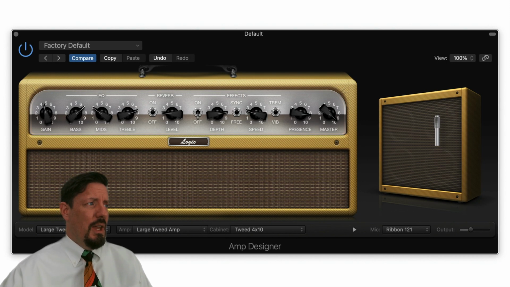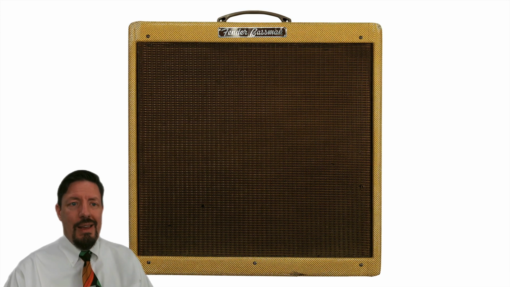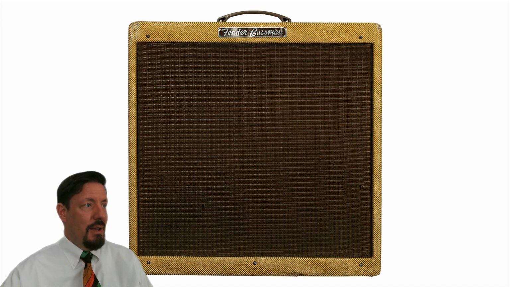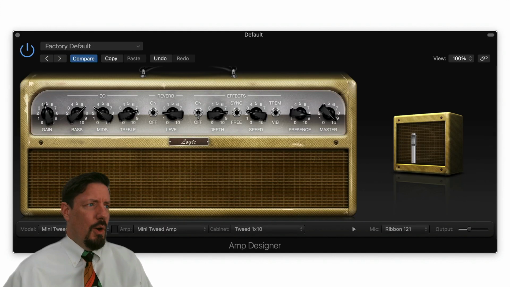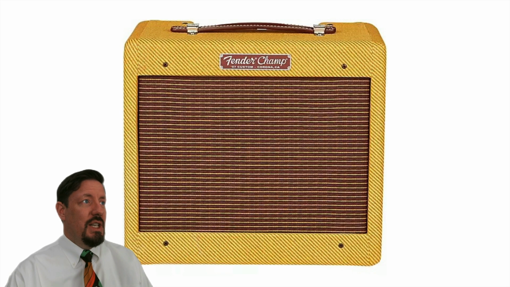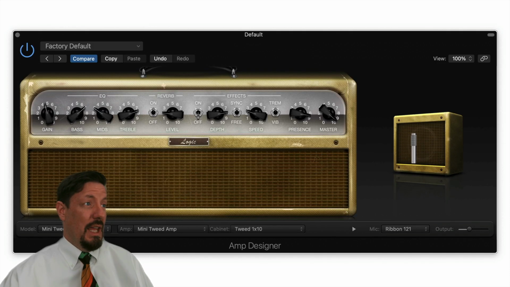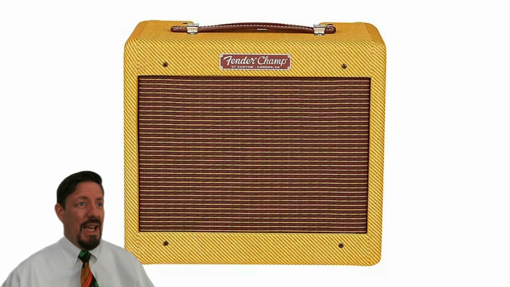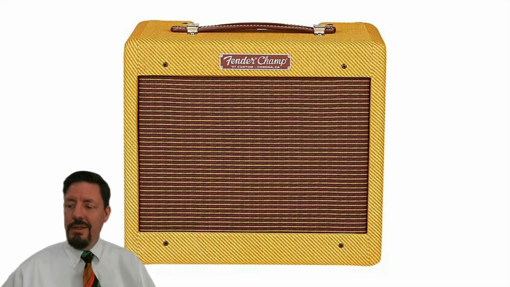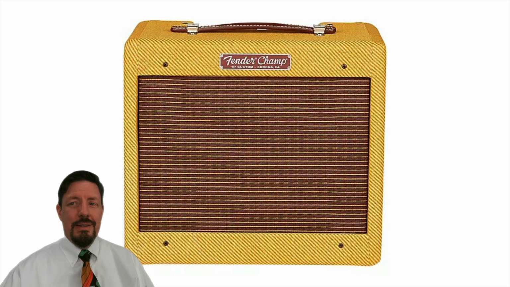The second one would be the large Tweed Combo, and it packs in essentially a 4x10. That's very similar to the Fender Bassman, which is definitely the bigger of the first two, and another really great example of one of those vintage setups that we could use. And then the last one is the mini Tweed Combo, which is a 1x10 and very similar to the Fender Champ. You can tell that they're not only similar in how they look, because they are designed to model after those original instruments, but they're also designed to sound like them. So between the two things, I think it's really interesting to be a little bit more aware of which of these original setups, these different speaker configurations and all of that we're looking at.